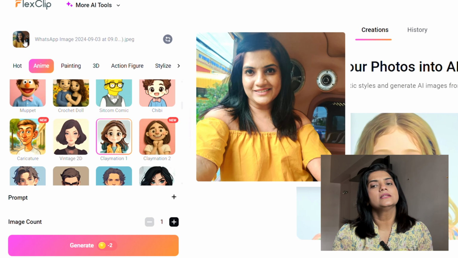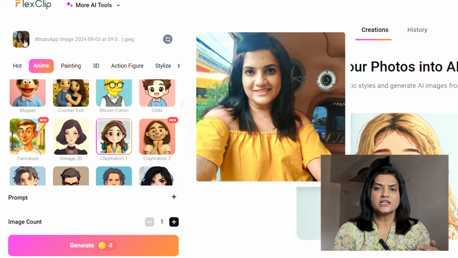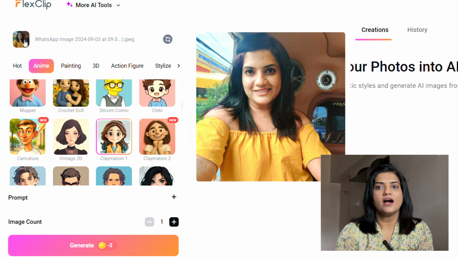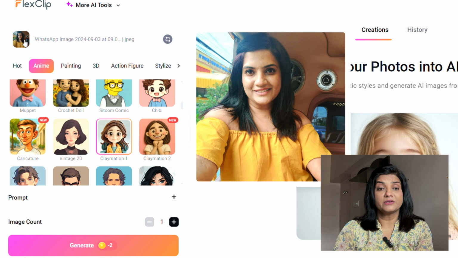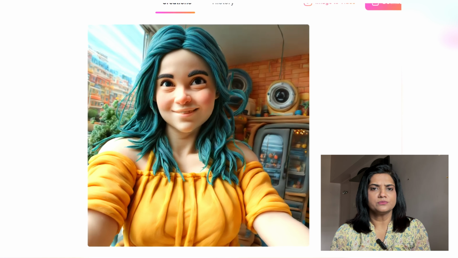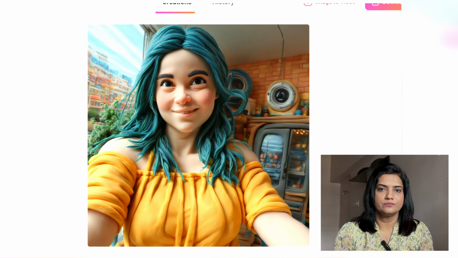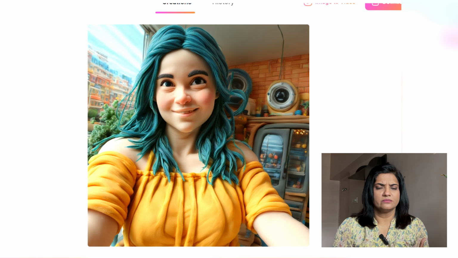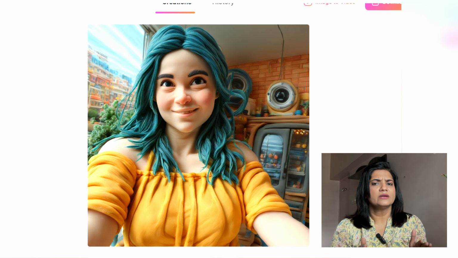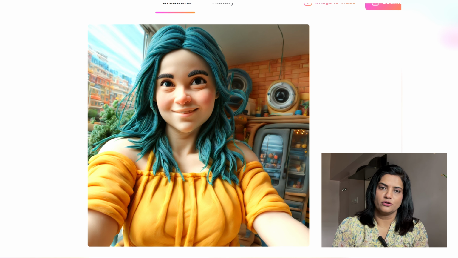Then I got greedy. I tried Claymation effect on the same image. The credits that are required for each generation are very low, so you can end up creating a lot of generations. Here as well, I was stunned by the result. Quickly, it converted me into a clay molded image. The human image results are not as accurate or in accordance with what was uploaded. It takes its own creative liberties with the face, but the remaining details are spot on.